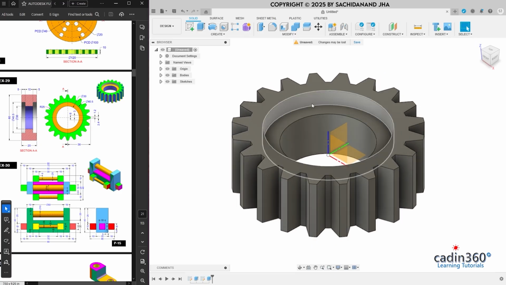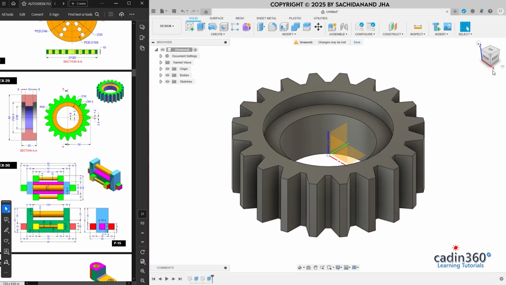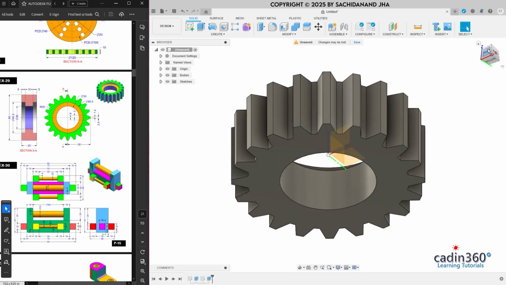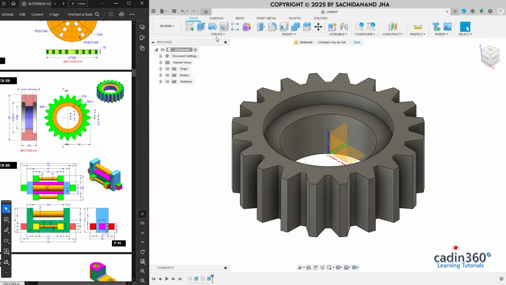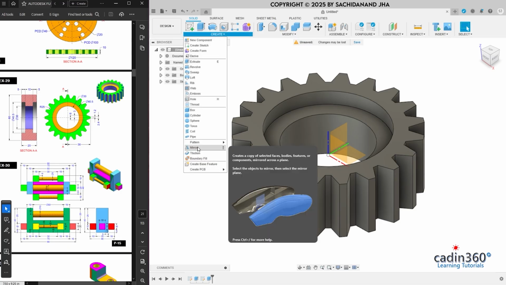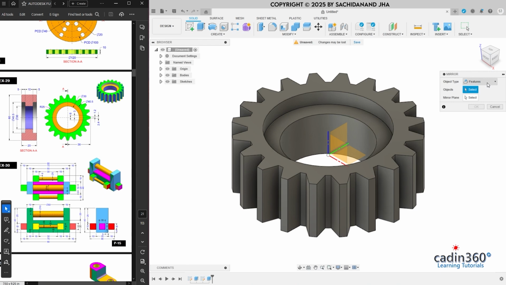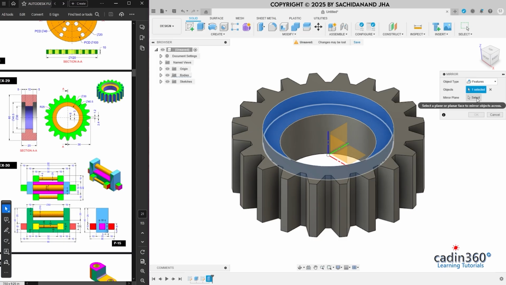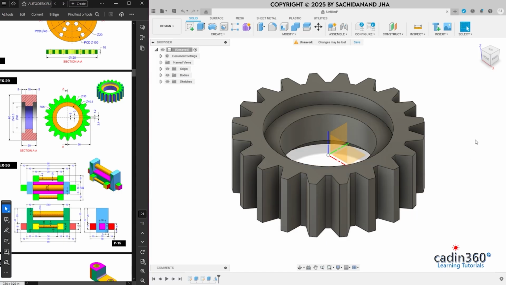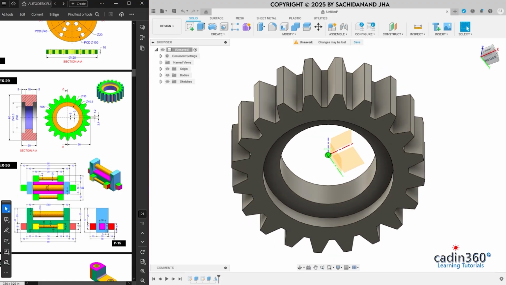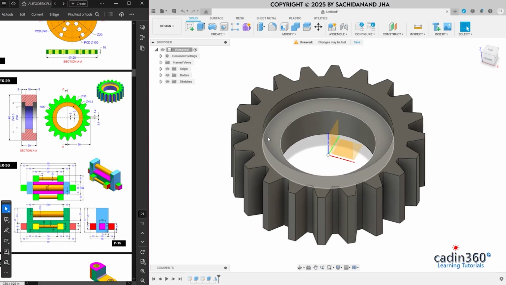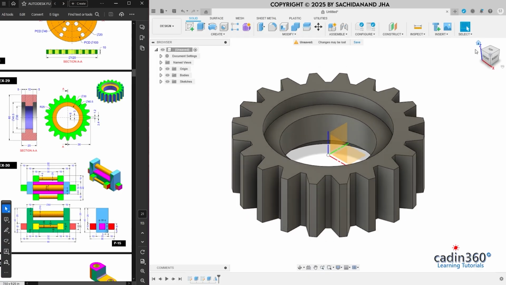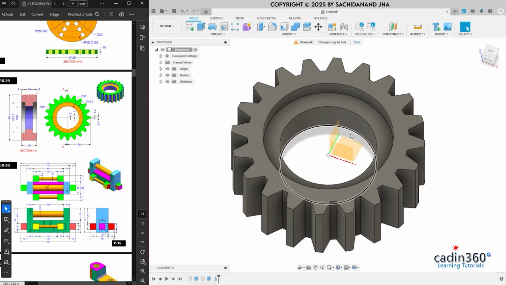Okay, now we want this same profile on another surface, another side, this side. So what we have to do is simply click on create mirror, then select features from here, object type, then use extrude, which is the extrude feature, then select the plane, and now we will use this mirror plane and then click OK. So here we have our second profile by mirroring this feature. Okay, and the mirror plane was the same on which we created our sketch. Okay, so that's how you can create this profile in Fusion 360.